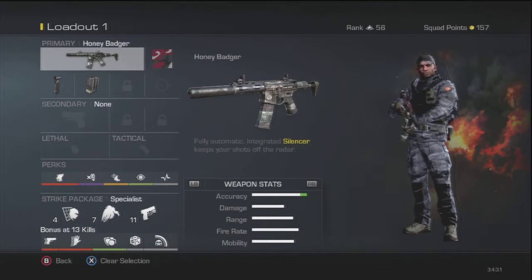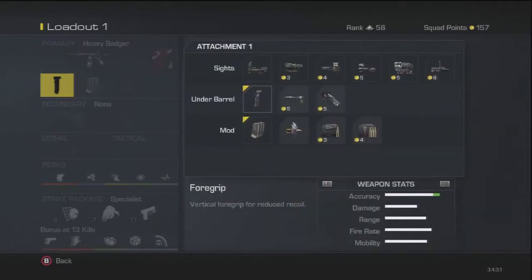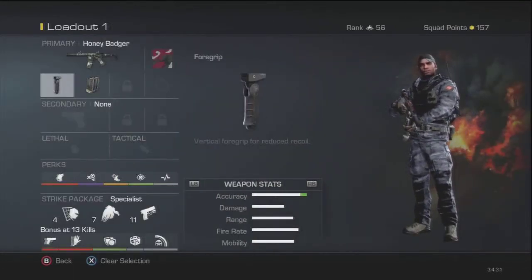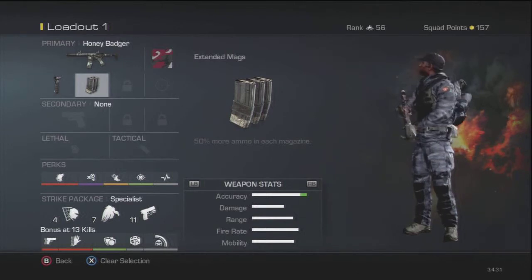In the Honey Badger, the attachments I use are the foregrip and the extended mags. These are each a couple of points to buy, but they're definitely worth it, guys. Definitely invest in getting these two attachments. A lot of people might say extended mags isn't going to be that big of a difference, but it really is if you're in tough situations and there's a lot of enemies you have to kill. Extended mags is definitely the way to go.